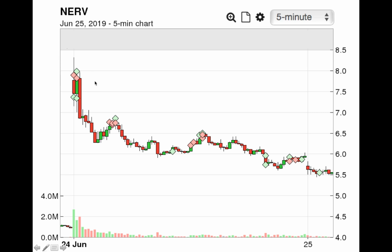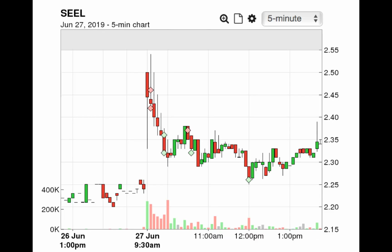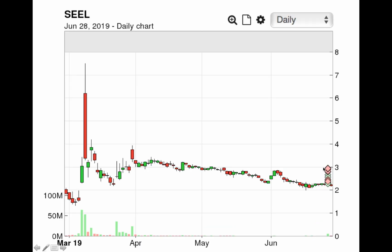day, which was basically as big as my entry in the morning, but trimmed a bit towards the end of the day, because I didn't want to swing so much, swing a bit more, or swung what I had here, and covered the next day into the dip, into the wash, I mean into the morning panic at 5.50, so really nice play there.